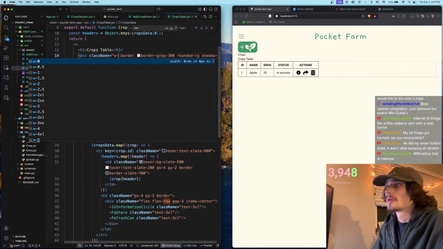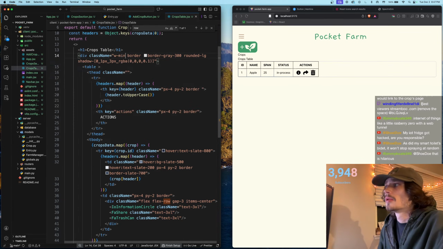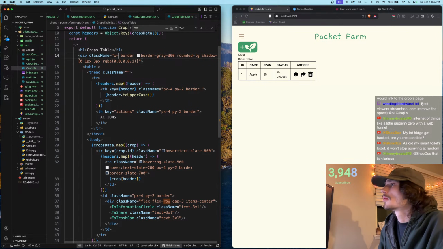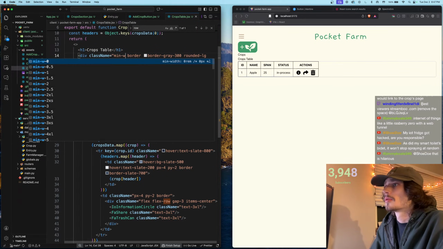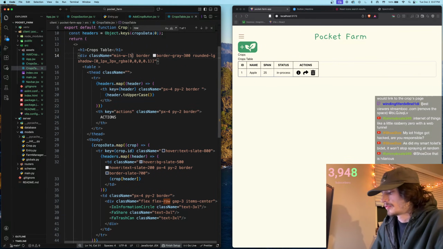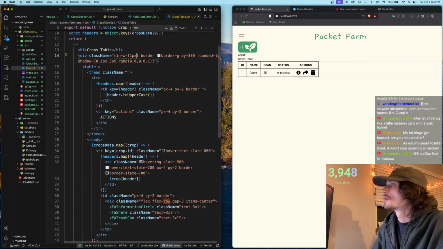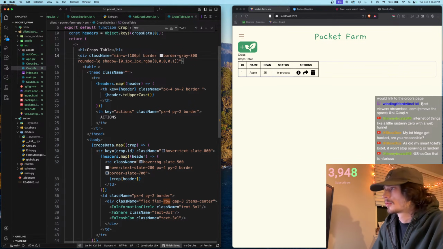Width, min. No. Minimum width 500 pixels.